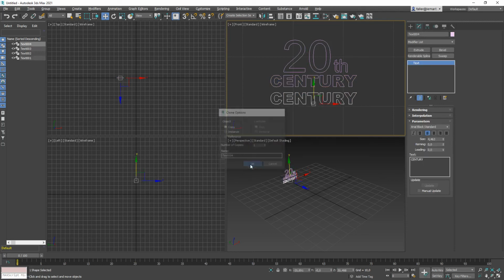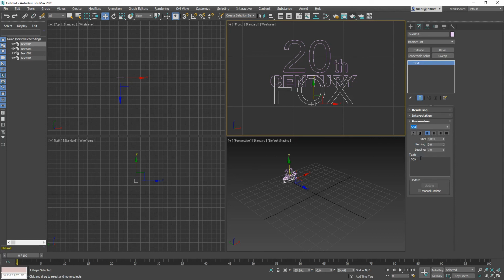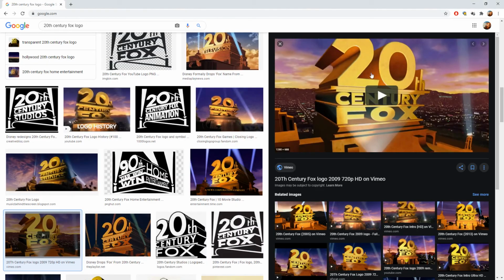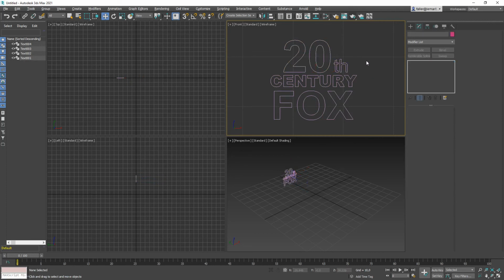Copy down, and I'm going to change that to Fox. Fox, of course, needs to be larger, so the size, and maybe the Fox also has not the black, but the standard. No, that's too small. Okay, it stays maybe fat, not black. And there it is. So that is the first thing, just placing the text. Yes, the 20 is definitely too small, so let's also fix that and change it like this, not black. So there it is, and we are ready to give it a certain bevel.